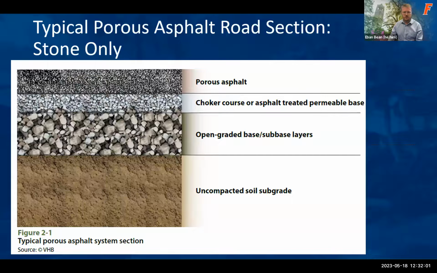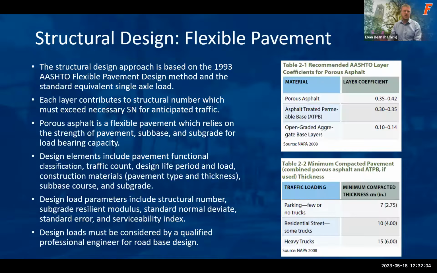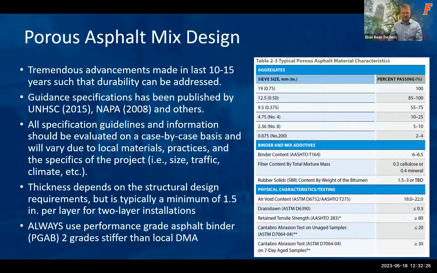Just going to go through this pretty quickly as we are out of time. The structural design here is really focusing on the flexible pavement design, making sure that our different layers are accounting for their thickness and structural strength to total the actual loading that we need for the traffic, whether we're doing parking, residential streets, heavy trucks, and so forth.